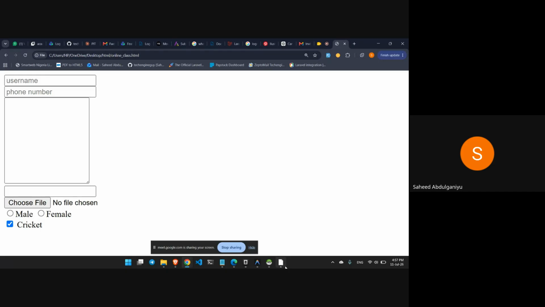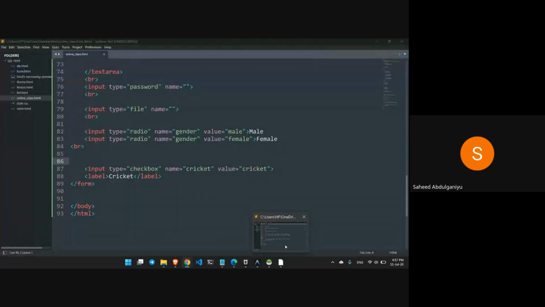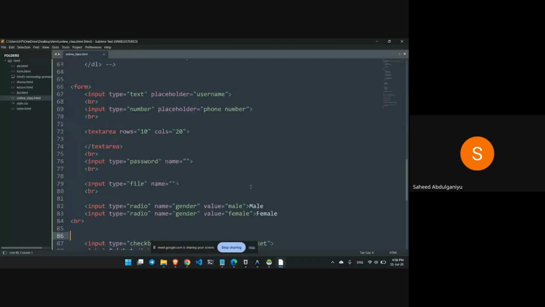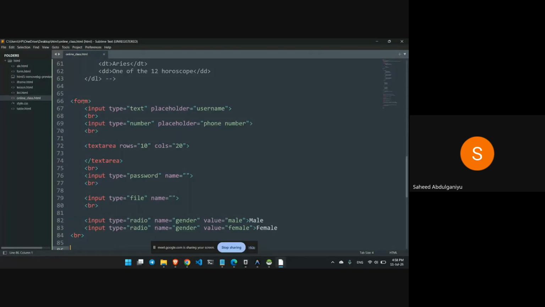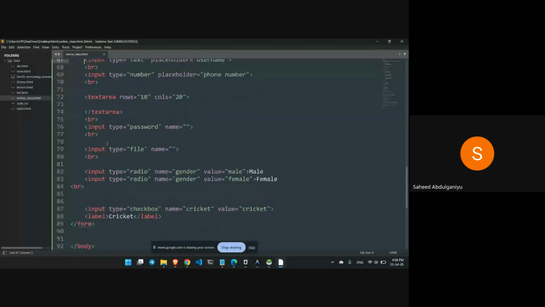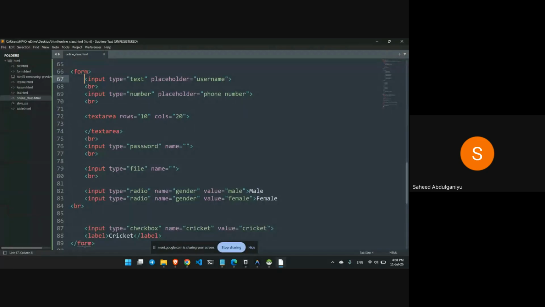So that's what we'll be having under the HTML forms. We have the form. Every control must be between the form opening tag and the closing tag. So you have the input type text, which is used to enter text values or text data.